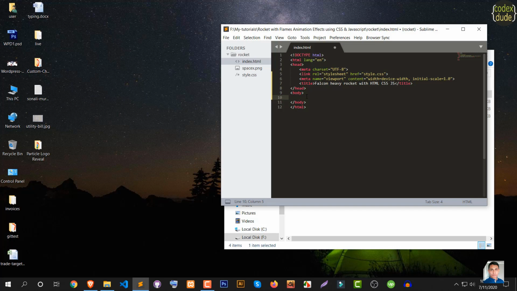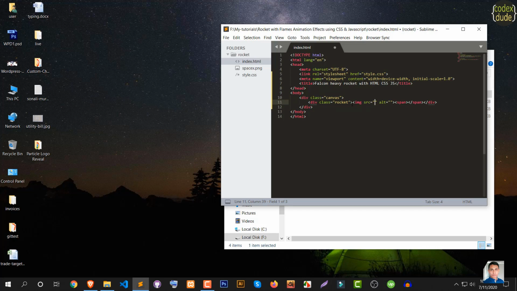just two divs. So first div is canvas, the actual canvas holding the rocket. Inside the canvas, put the rocket div, and inside it the image. So img, plus one span tag for the middle, the fire of the rocket booster, middle booster.